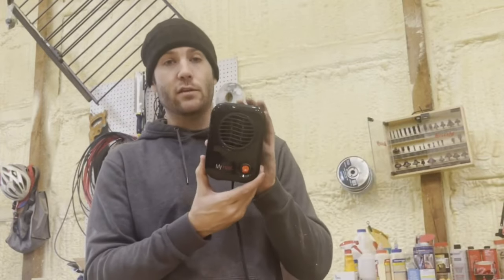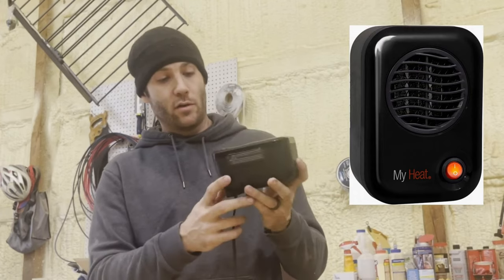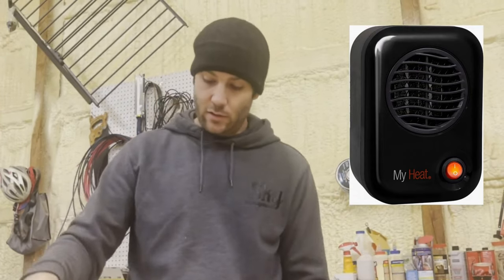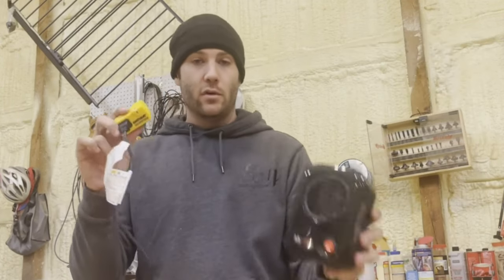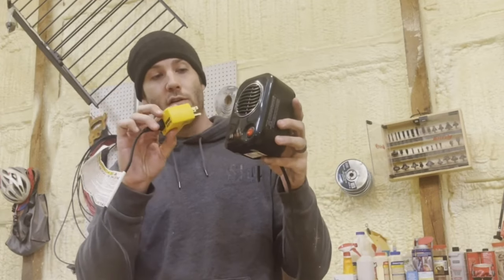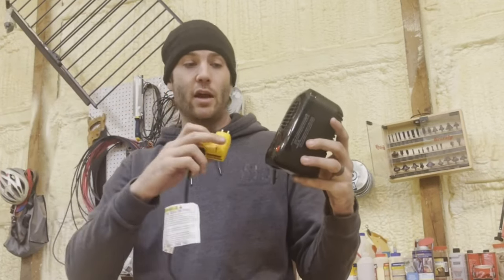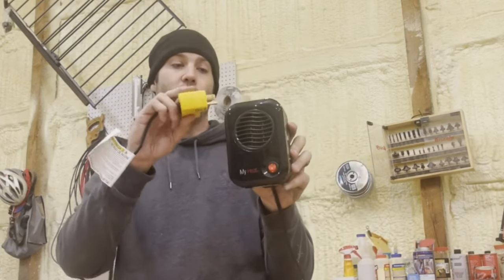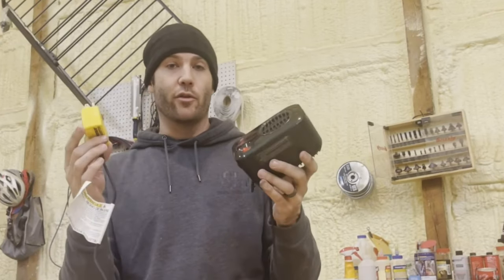What I run off of this is this heater right here — a 200-watt heater that puts out plenty of heat. When I plug it into this thermostatically controlled plug and it drops below 38 degrees, this will kick on until the plug reaches 50 degrees — which I place at the opposite end of the heater — and then it shuts off and won't kick back on until it drops below 38 again. This is a fantastic solution. The heater costs about $18 on Amazon too, so combined it's about a $35 solution. I run two of them in my coach.